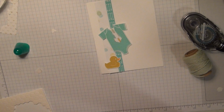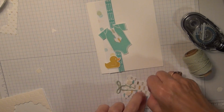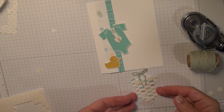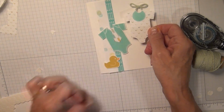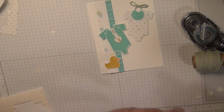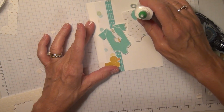Okay. So I'm just letting that glue dry a little bit. Now I had it obviously on my fingers from where I was holding it down, but okay, and then you're going to take off the dimensionals and add that to the card. Oops. What's going on there? Okay. Alright, and then I'm going to just take one more little dot of glue under the knot, just a little teeny piece there to hold that in place.